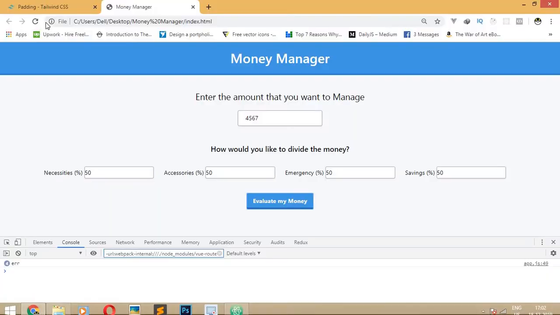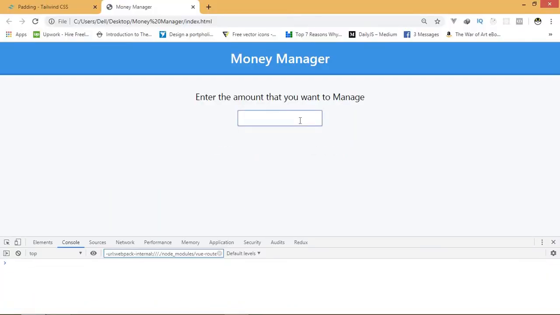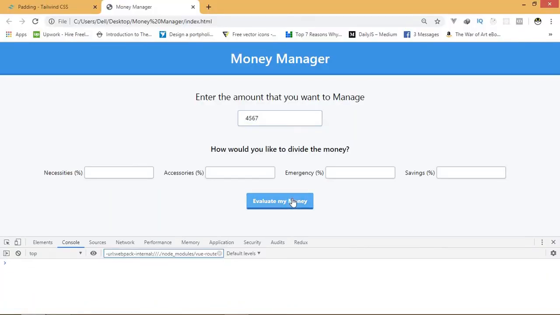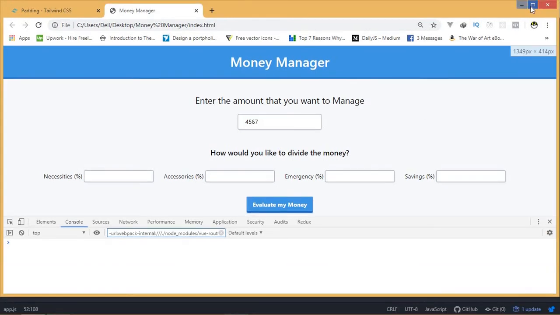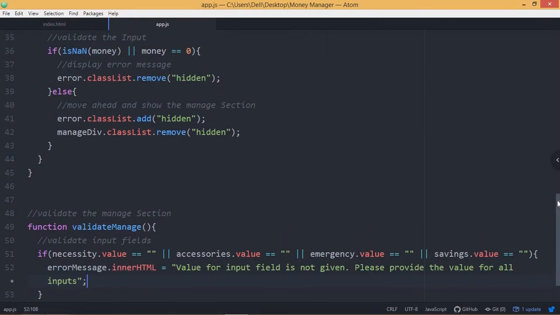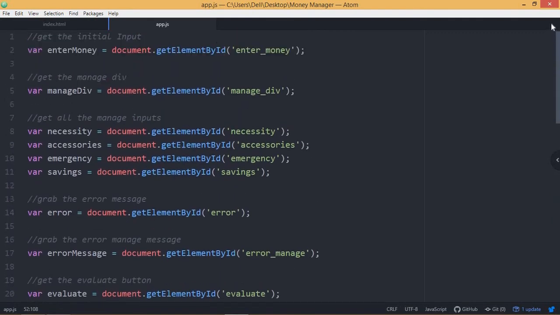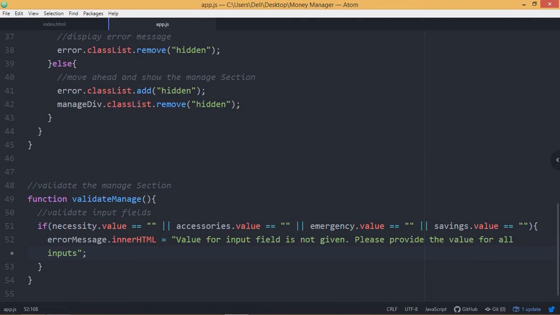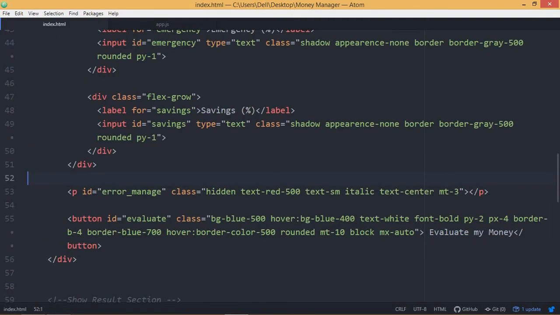Okay, so let's go here, refresh it, add an amount, and this is not working. So let's see what happened. Oh, so actually it was working, but the error message was not showing because of this hidden tag. So let's remove this.